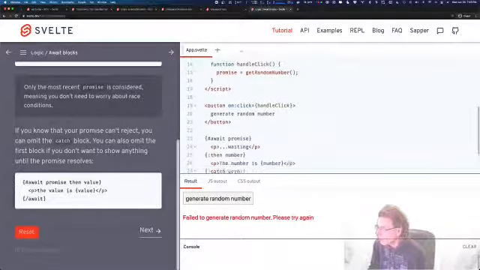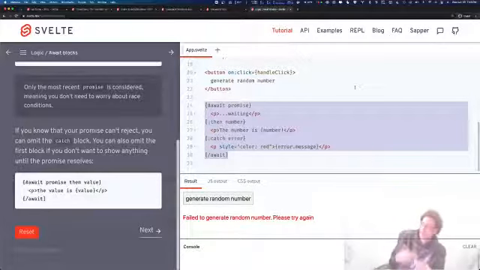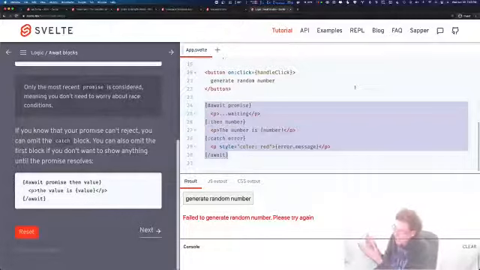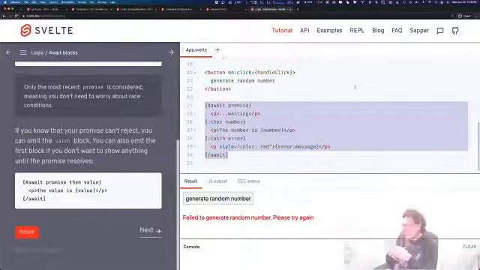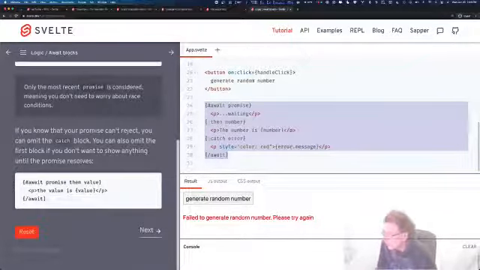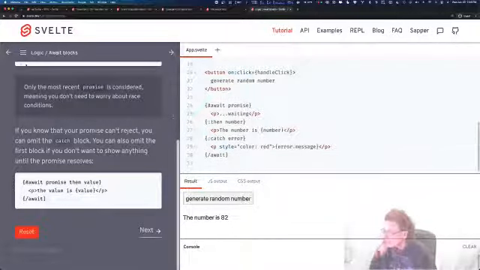So if we go down here, we can do this cool thing, which is we can say await promise. If we're waiting on the promise, then show waiting. Else, if we get it, then show the number, which is the value from the promise, or we can catch the error. And if you use GraphQL, there's a great GraphQL package for Svelte, and you basically do a similar pattern like this. Waiting, number is 82. So that's also a very slick piece of their templating.